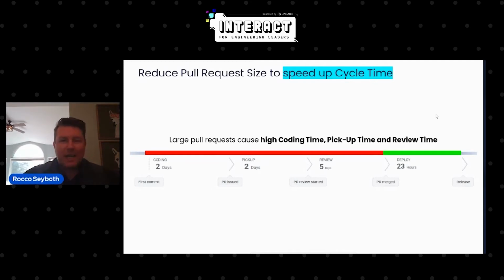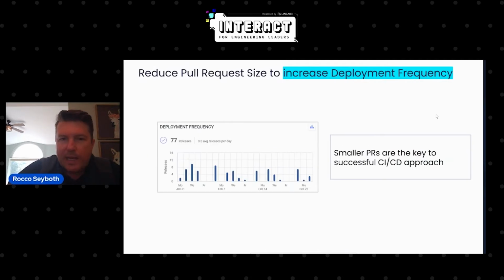You saw from the stat earlier, it affects pickup time. If you have a large PR size, it's going to take a lot longer to get picked up. And all that time that goes by is creating an increase in cognitive load. It reduces our situational awareness. That makes it harder for us to get through the review itself really well. And ultimately, it actually can have an effect on the deployment frequency as well, which we're going to look at next.